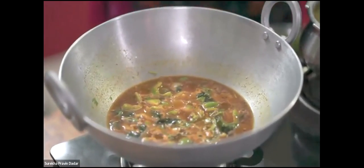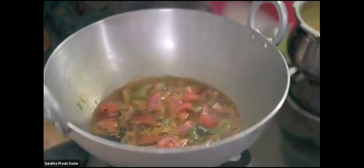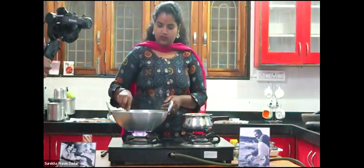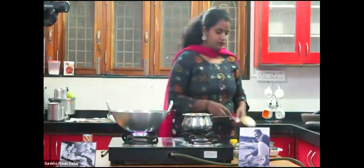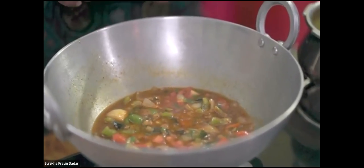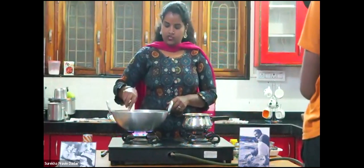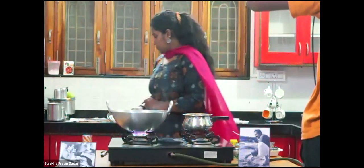After a single boil, you can see there are little boils that are coming up. We'll add chopped tomatoes. These are nicely chopped tomatoes. They're not very fine, but just fine, so that I can just cover this lid, and cook it very gently and very softly. We are just adding tomato in a very less amount. Why? Because we have already added tamarind. Both of them are slightly sour, you can say, and it might disturb your taste. So we have to balance the taste. That's it. I'll be covering this with a lid.